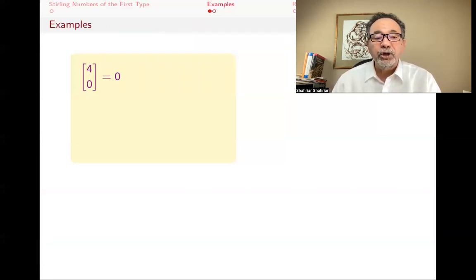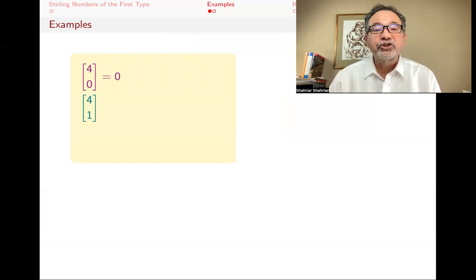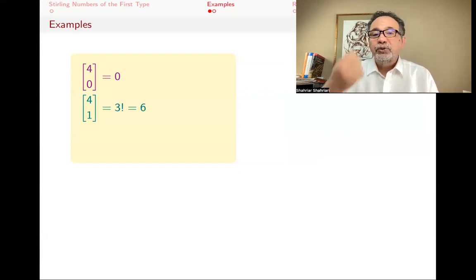So what if you have four people and no tables where you can't do it? That means that [4,0] is 0. What about if you have one table? Well, if you have four people sitting around one table, that's just the number of circular permutations. That was actually a subject of a previous video, and the answer is always (n-1)!, where n is the number of people factorial. So in this case, it's 3! And then the reasoning is not that difficult. You can just sit one person down. It doesn't matter who. Just pick one person and sit them down. And then after that, you have the rest of the n-1 people, and you need any permutation of them.